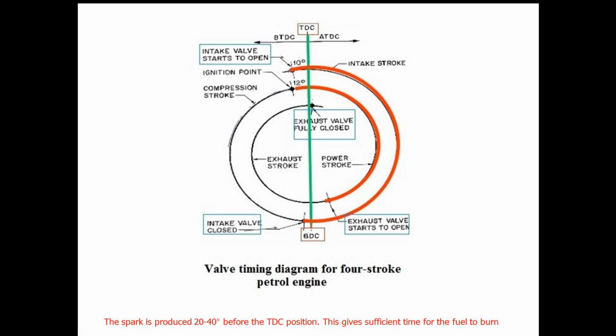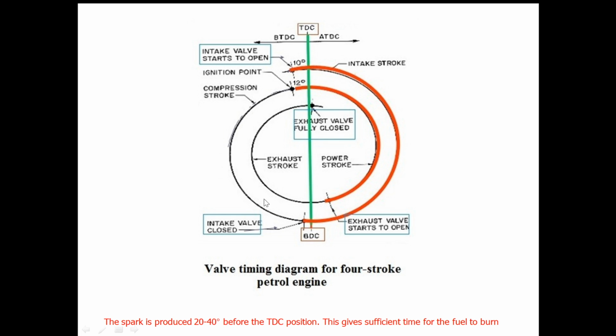Not exactly when the piston reaches bottom dead center, but still when the piston starts the reverse motion from bottom dead center, only the inlet valve will be closing. So 180 degrees plus 10 degrees plus further some degrees after BDC. So more than 180 degrees the inlet valve will be opened. So this red arc represents the inlet valve opened condition.